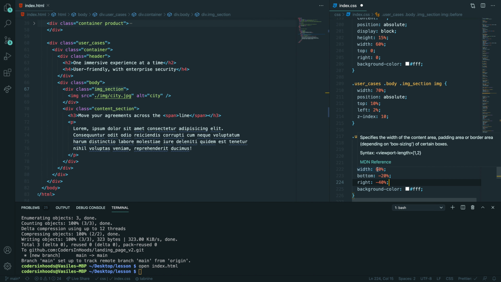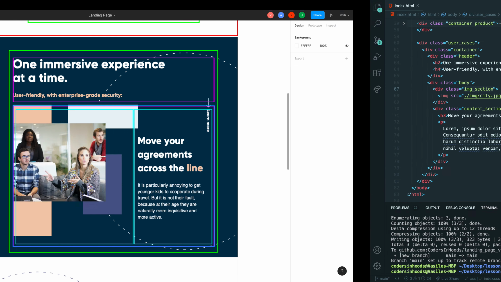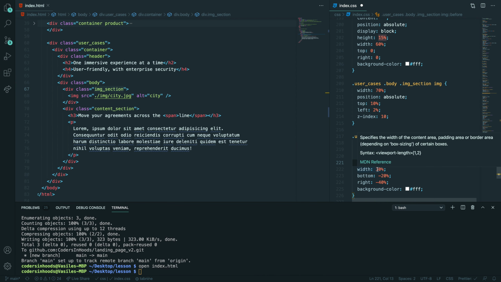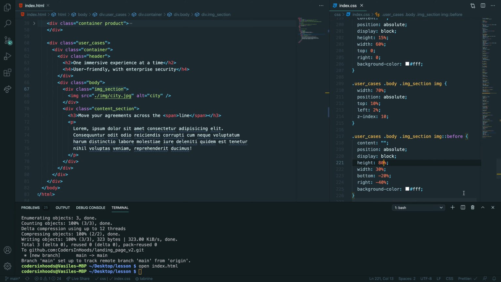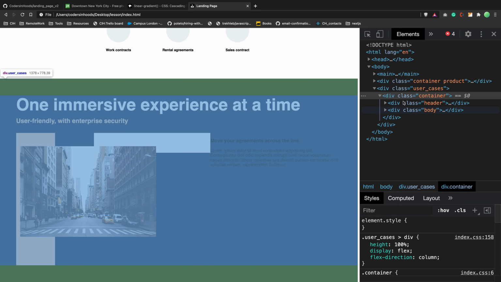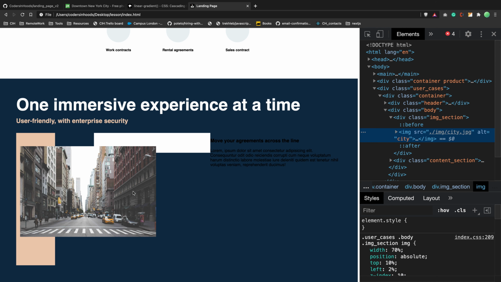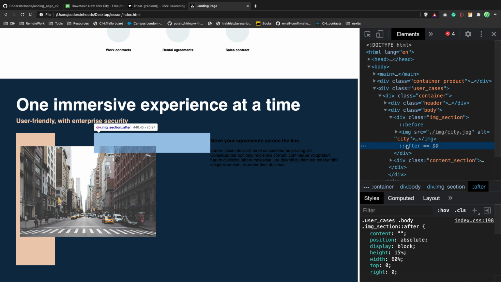And width should be, again, it's not wide, it's more tall, so it's like 20% or 30%, and height should be roughly, again, it's very random numbers. You just need to play with them. And let me add some background. Oh, we have background. Perfect. So let me find why we can't see the element. This one.